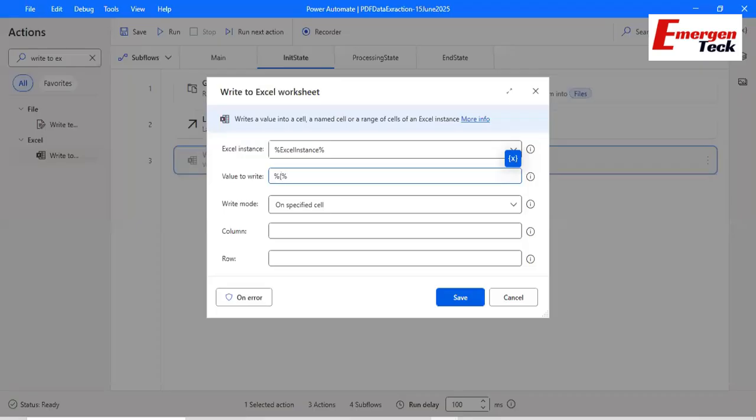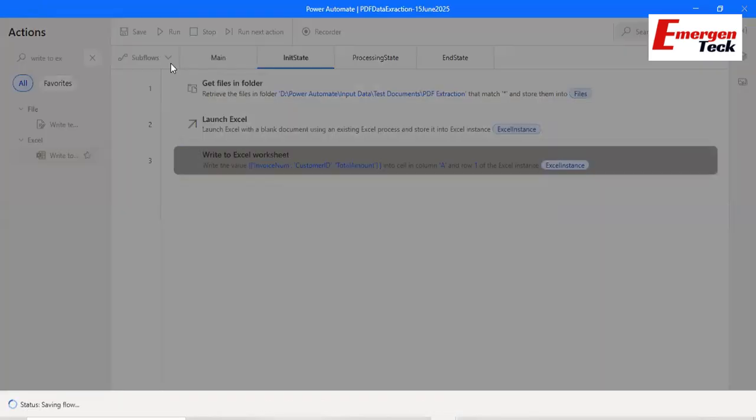Percentage, curly braces, square braces, single quote, invoice, invoice number, comma, then this customer ID, comma, single quote, total. Okay, specified A1. Agree, right?